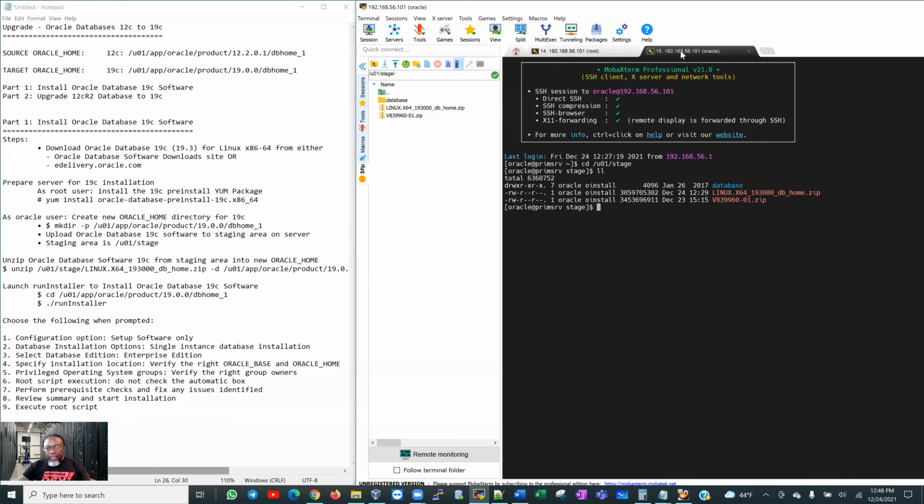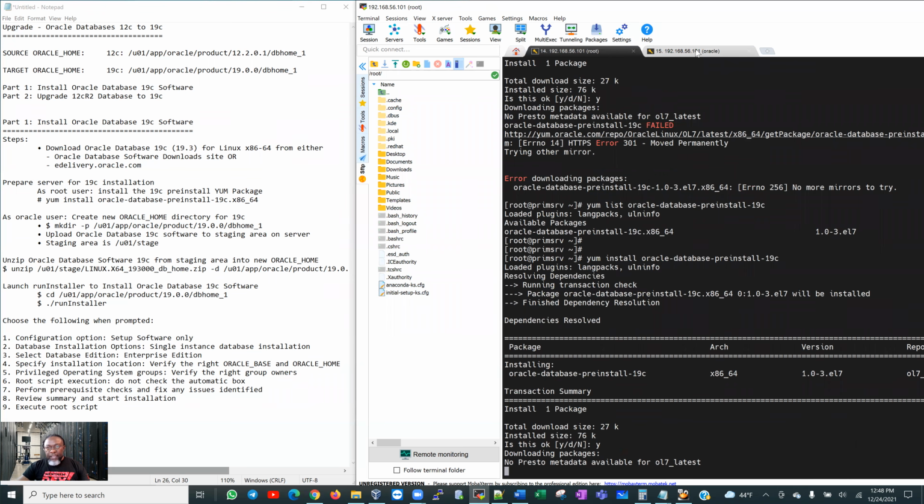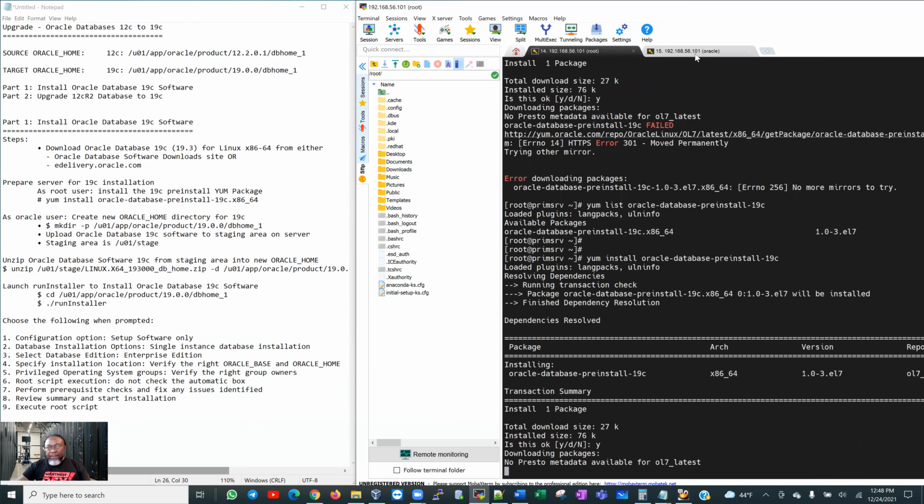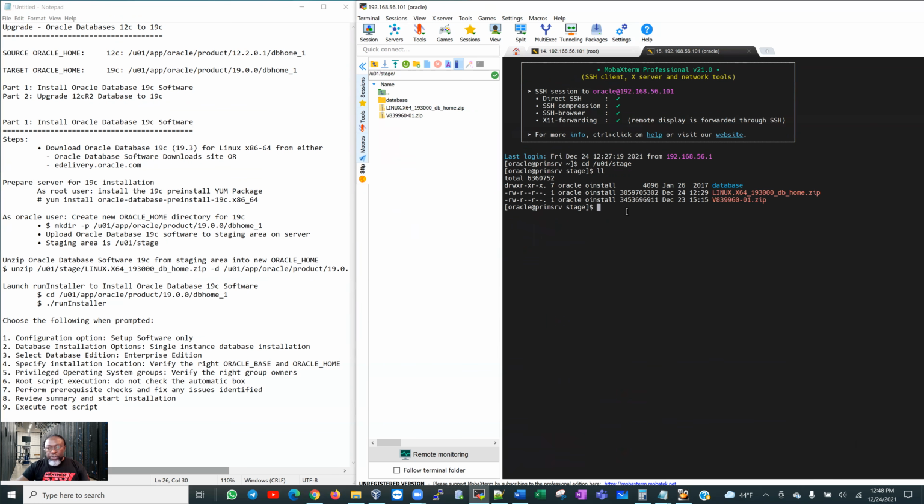So as this is working, we continue working on the different aspects of it. Back as the Oracle user, this is the root tab, this is the Oracle tab. I don't want you guys to get confused, because if you upload the software as root, well, root is not the one responsible for installing, so you would get a failure. So while this is going on this side, why don't I go ahead and unzip that location?